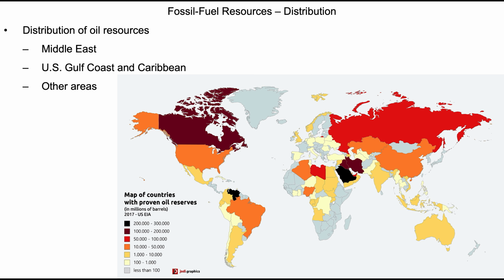When we look at global distribution of oil resources, here we see that a number of countries are particularly rich in oil, Saudi Arabia and Venezuela being the two richest in the total amount of proven reserves. Coming up next, countries like Canada, Iraq, and Iran, and then less well-endowed countries like Russia, Algeria, Libya, and Brazil, the US, and then the have-nots in the light yellow and gray.